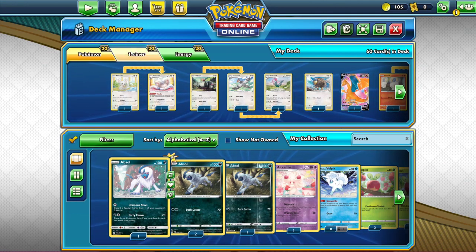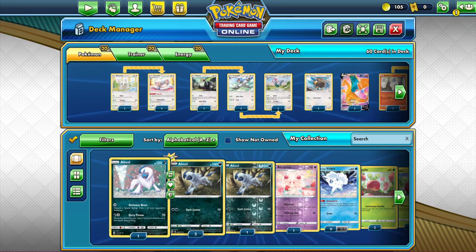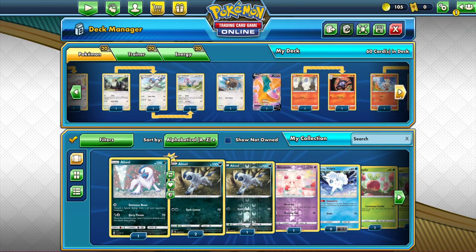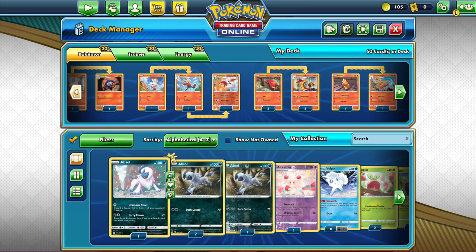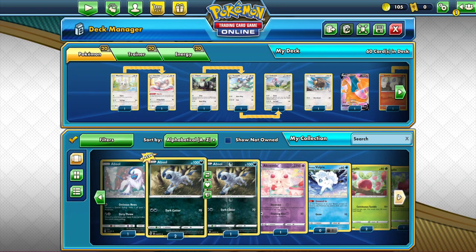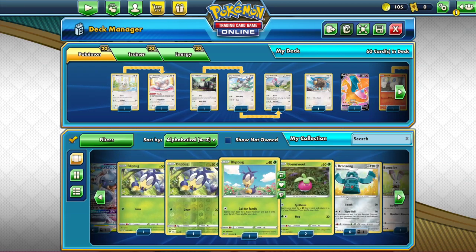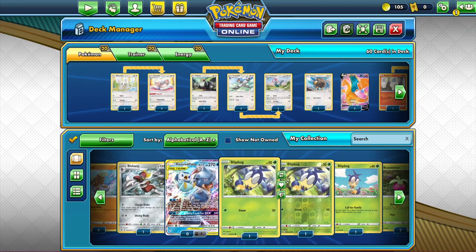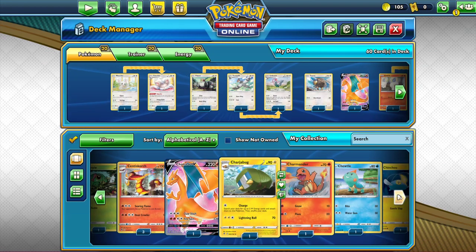Wait, am I done though? I thought I pick two. Hold up. What does it say? Export deck. I thought I got two choices. Wait, it's a fire Pokemon deck? I don't like this. Or do I? Oh wait, I picked my second one, I think. Not too sure if that's how this goes or not, but yo, this Blastoise and Piplup looks real tough right there. Let me comb through. I have a legendary Pokemon I want to put in there. There goes my Charizard.